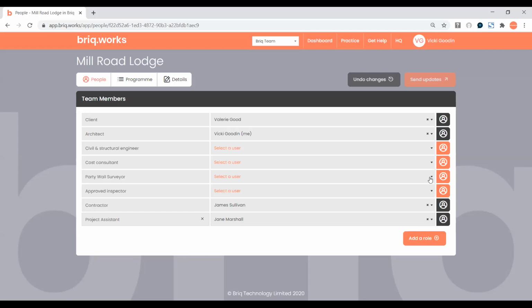So it's quite a powerful tool to be able to share information with your project team via the project portal.